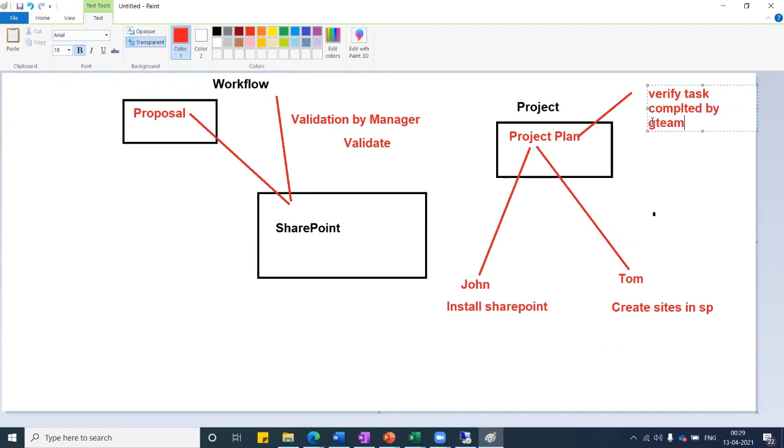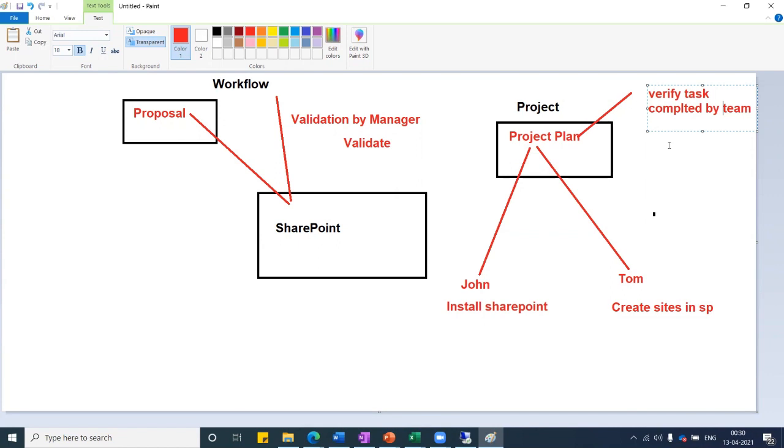So it means that this SharePoint is used by different teams in different ways. In the first way, my sales team uploads the proposal to this SharePoint site, which is verified by their manager, who validates and approves it. Once the proposal gets approved, then only it can be shared with the customer.